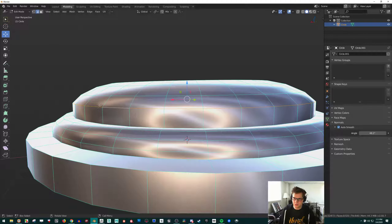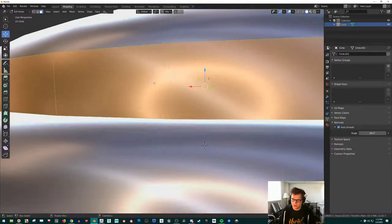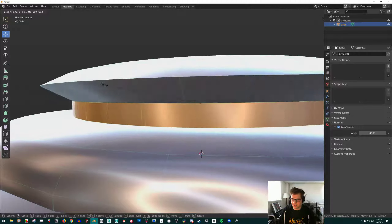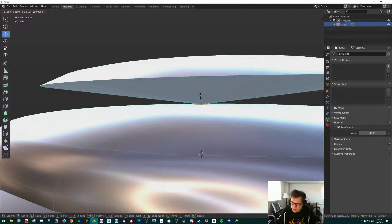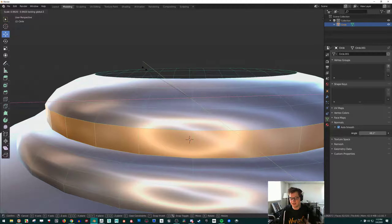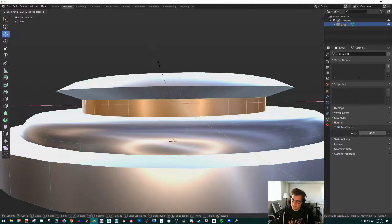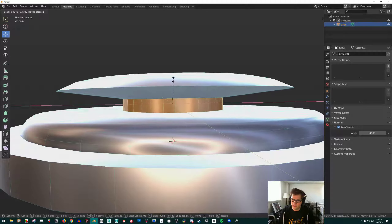You can also select faces — go into Face Select mode, then Alt-click this edge here and it'll go this direction. We can scale this in with S. Notice though, as we scale it in, it gets smaller and smaller — we're losing the height. So when you press S and Z to scale just the Z axis, or you can press S then Shift+Z, and it'll scale in everything but the Z axis. So it won't squish as you scale it. S, Shift+Z — now it's scaling everything but the Z axis.